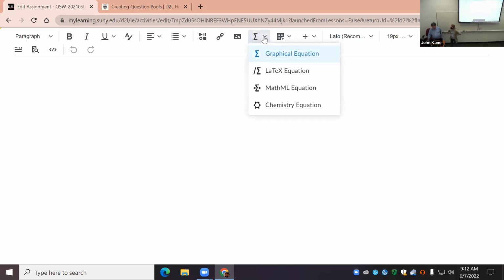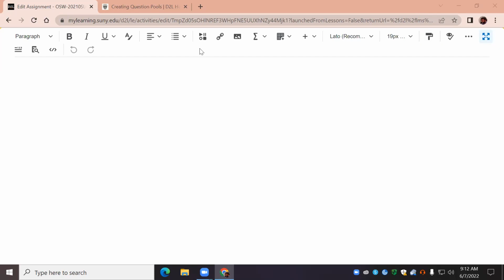Right here, there's a little Greek summation sign, a Greek capital sigma, and you have a choice of a graphical equation, a LaTeX equation, a MathML equation, or a chemistry equation. So you have a number of ways of inputting it. Make sure it's expanded full screen. Otherwise, you'll have to hit the three dots on the right-hand side to see the rest of it.